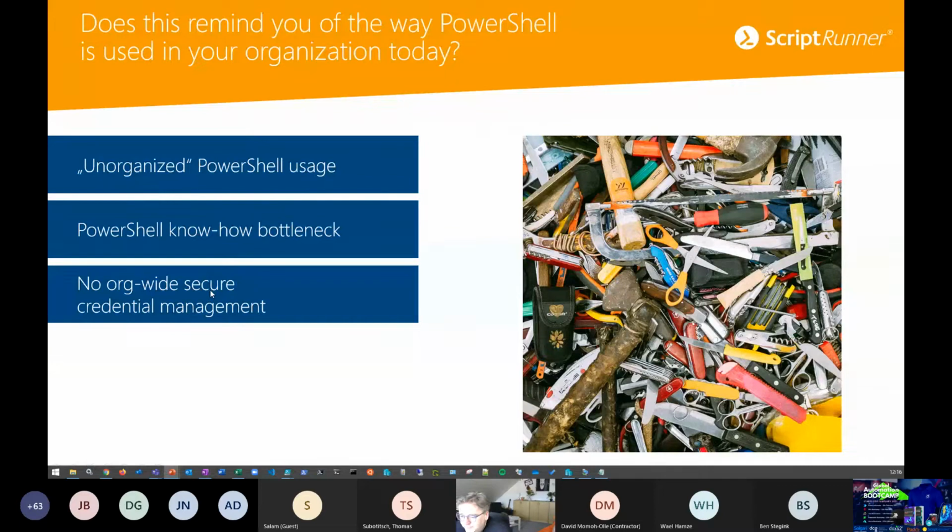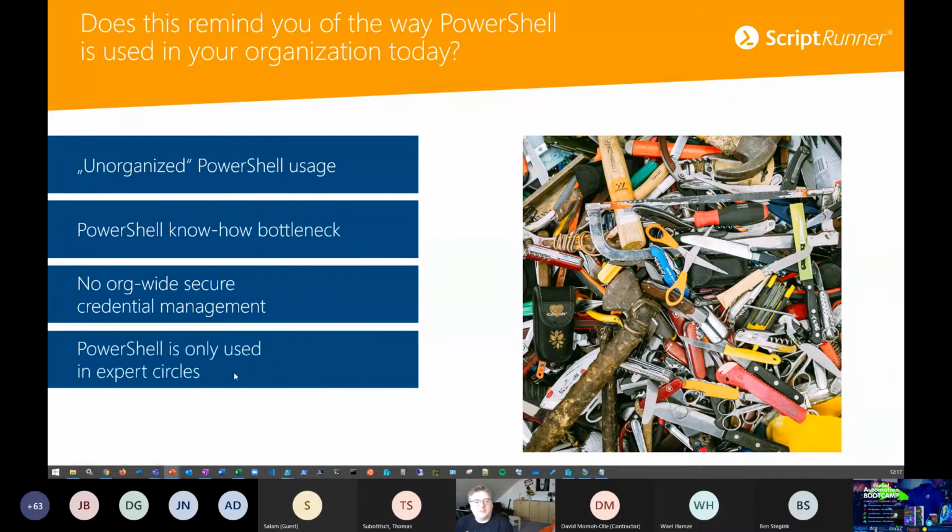And so another challenge if you look at PowerShell is, of course, how to handle credentials, just to connect to your Power App endpoints, to whatever endpoints, could be Azure or VMware, whatever. Of course, these are essential secure information where you can encrypt them, but then it works only on your own machine. If you give that script to somebody else, you have to find another way. And so that's something that we also see, that credential management on an org-wide level is kind of not there if you look at PowerShell as it is.